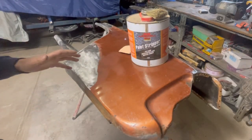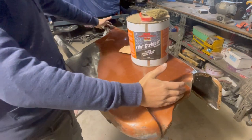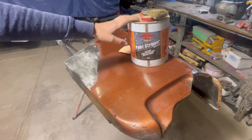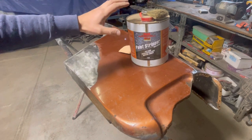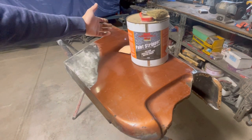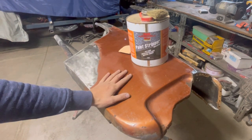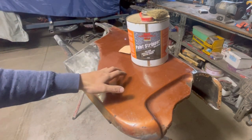Alright, so just for this part of the video, I'm going to be stripping just this part of the quarter panel. What we've got here is just some old maxi stripper. This is like your home hardware store kind of stuff. It works fine, it's not out of this world or anything. At the end of the day, we're going to be stripping off 45 or older year products, so it's not like we need to go too crazy with anything. I find this stuff works fine for this older style paint.